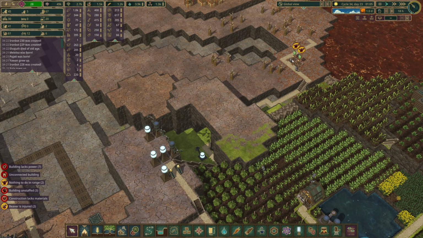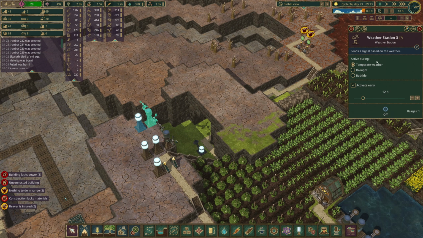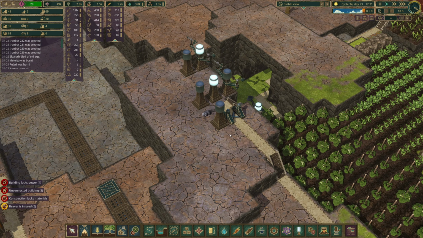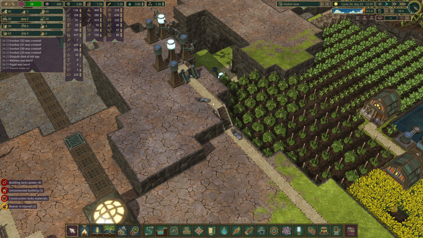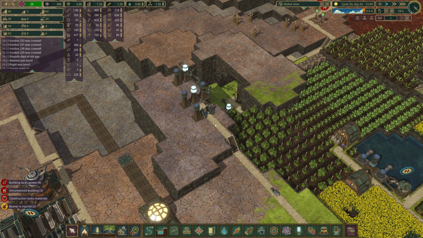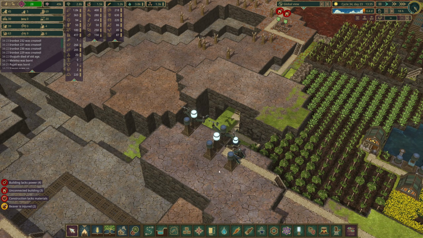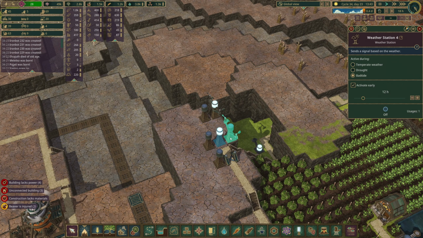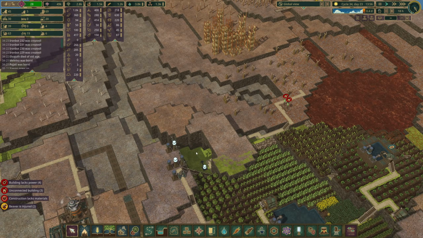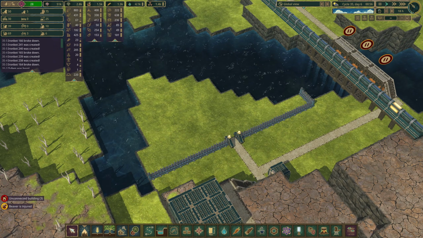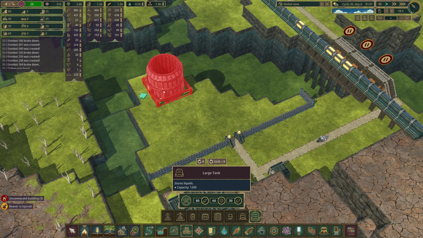So the beavers are now going back there to work. So we've set this weather station to activate 12 hours before temperate weather, which means that it should activate right about now. And as soon as it activates, there we go. The gate closes, the beavers walk around the gate because that's what they do, and this entire section is now turned off. By the way, this is kind of extreme. In most cases, you're only going to need a bad tide detector, but in our case, the temperate weather is also equally dangerous.